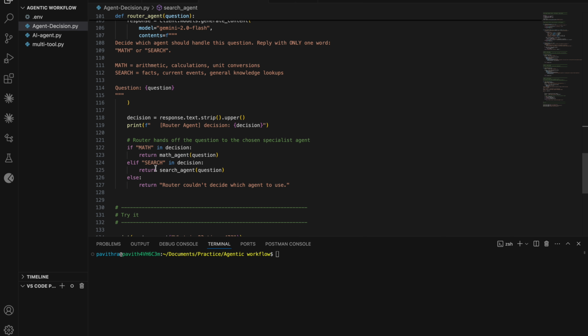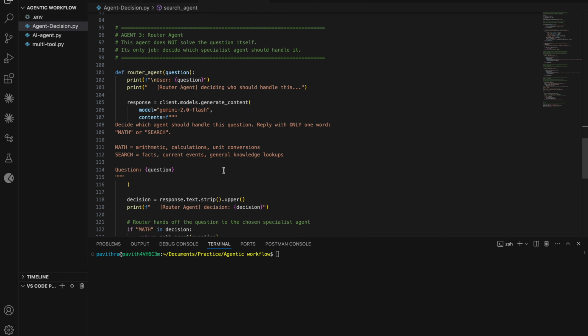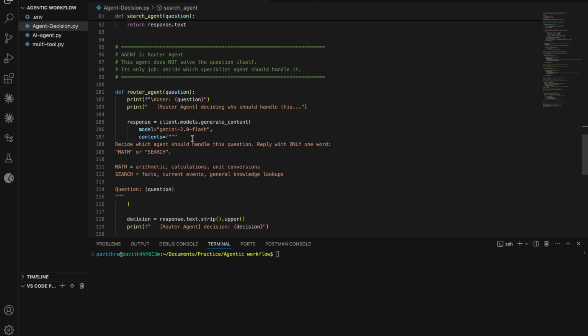And if it is any search, then it depends on the web search. So instructions have been given to the agent through this particular prompt. So the LLM will be deciding whether the query is math, search, or any conversion is happening inside. So that has been done.